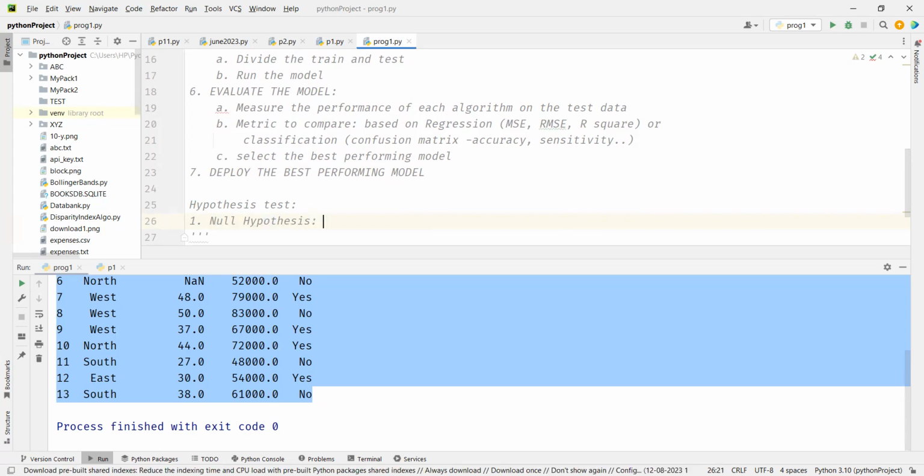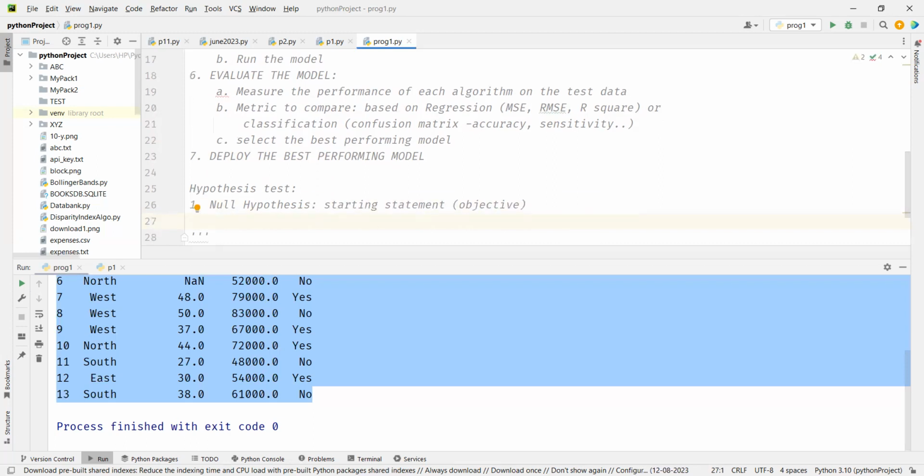Null hypothesis is the starting statement, basically the objective. And the opposite of this is called the alternate hypothesis. It is the opposite of the null hypothesis, as it says, alternate of the null hypothesis.